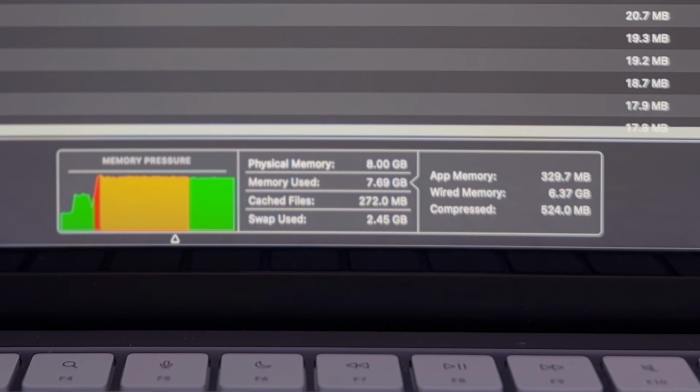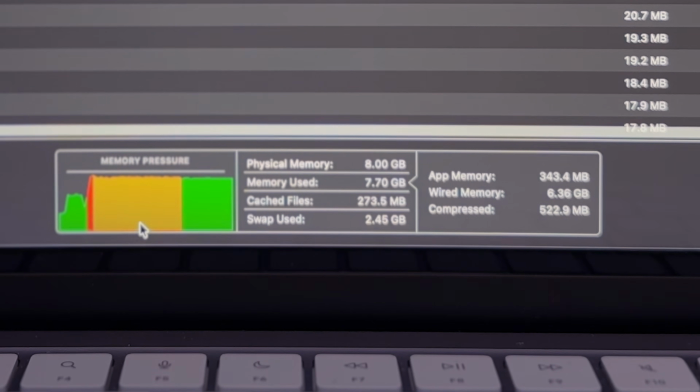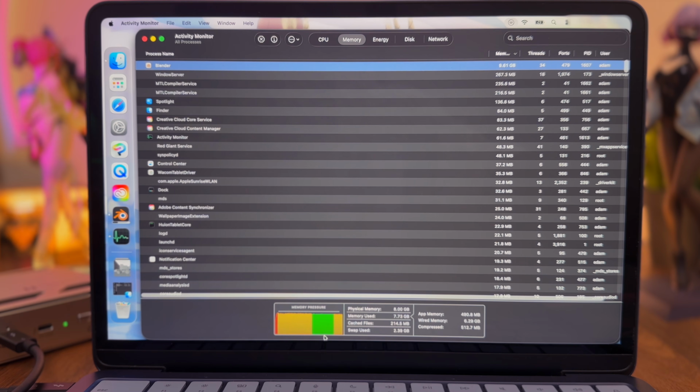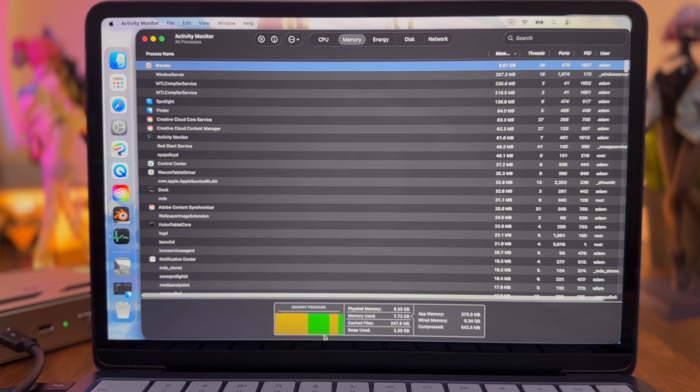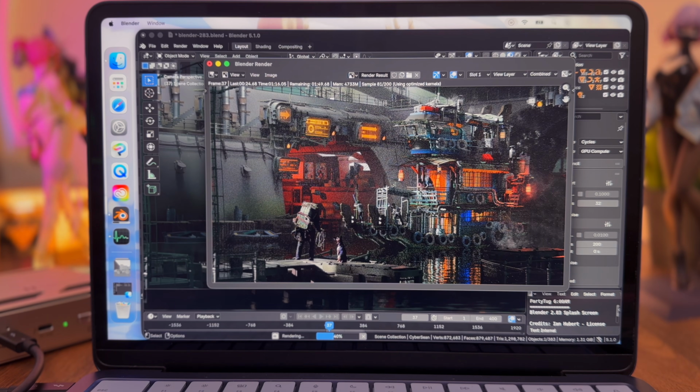But when it was rendering and taking a lot of memory, it started at the red, and here at the yellow, and now it's back at the yellow again. Do not be scared, this is not scary. However, this is telling us that the consumption can be high and there is only so much that you can do with 8 gigabytes. So you need swap memory to actually do whatever you need to do.